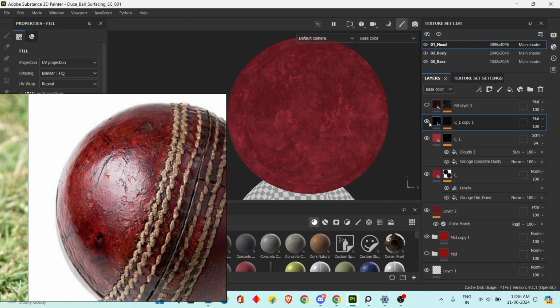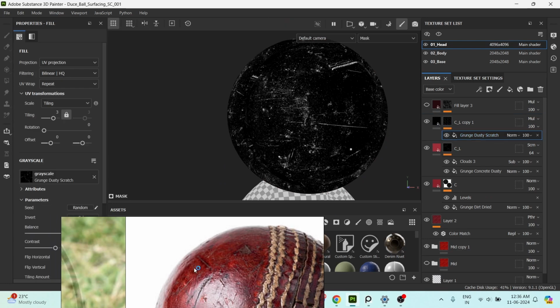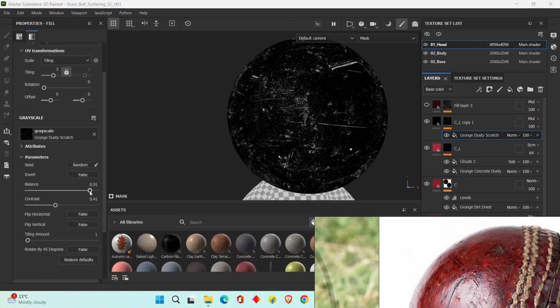Here, if you see this mask, this is the mask. It's a crunch, dusty scratch, and I played with the balance. You can see the balance and also the contrast. If you change the contrast, it becomes more obvious.